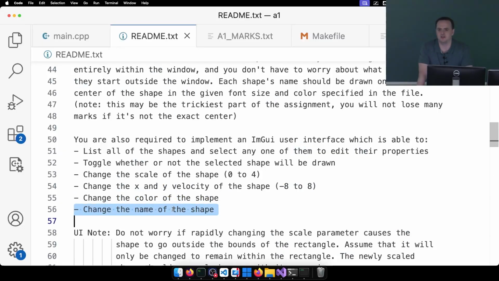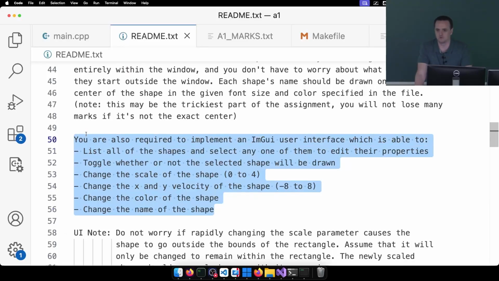And change the name or whatever is being drawn to the shape on the screen. So a lot of the skeleton code for that has been provided to you. However, as we'll see when we open the file, I'm only drawing one hard-coded shape. And so what you're going to have to do is come up with some way to store an arbitrary number of shapes. So maybe you have a vector of circles or a vector of rectangles or a set of whatever, right? That's part of just learning C++, is how am I going to read these things in and then store an arbitrary number of either of them into these containers.